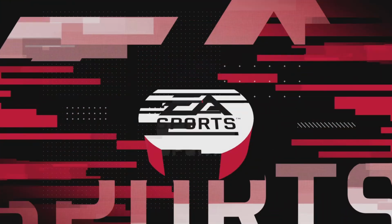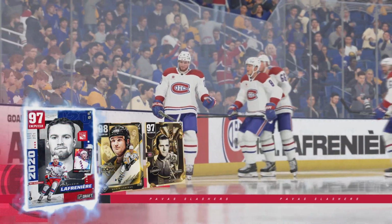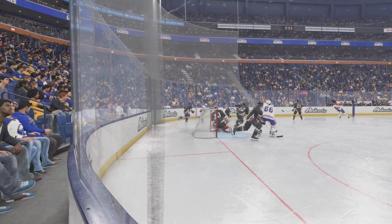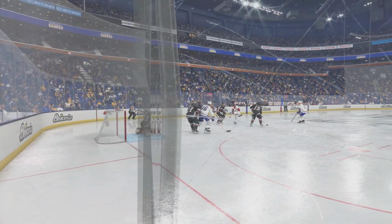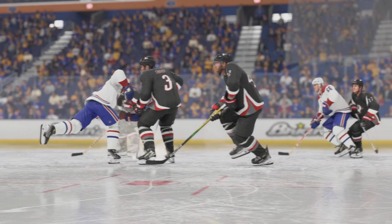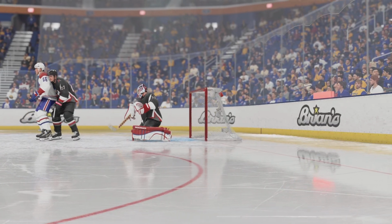He scores! And someone's heating up with his second of the night. Yeah, I expected he's going to be looking for the Hattie because he's been all around the paint tonight, James, just showing off his skill set. We see players working from this area all the time in practice. A quick snapshot, goalie can't get set to position in time, and it winds up in the back of the net.